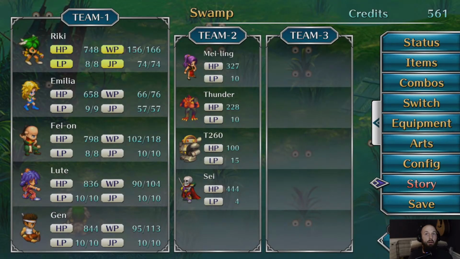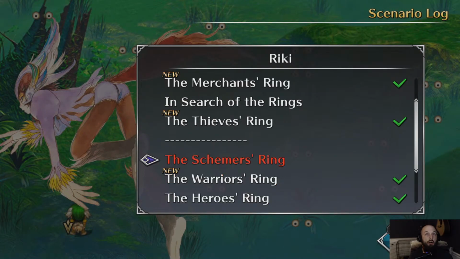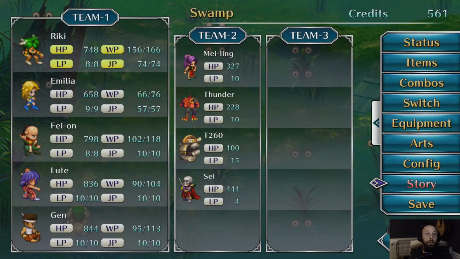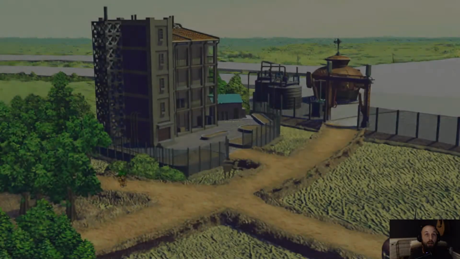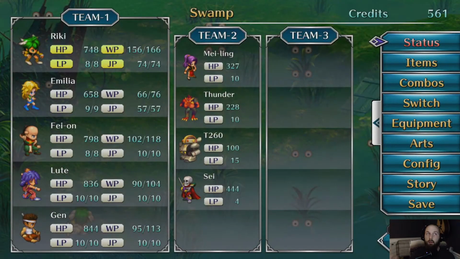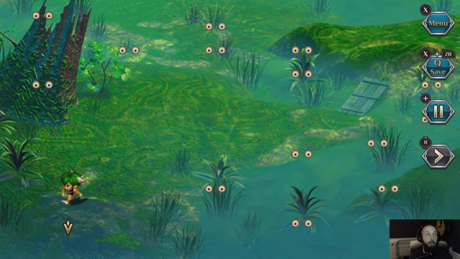But anyway, right now I am currently on track to get, I believe, the Schemer's ring. I'm pretty sure the extent of this is to just get enough money to buy it from a store. So I have made my way over to Yorkland because, where I'm at right now, towards the later part of the game, this is a really good spot to make some money. So we are just going to grind away on these Krakens just a little bit.